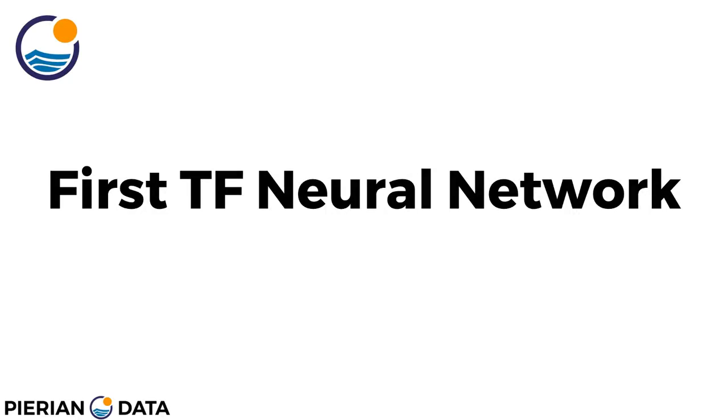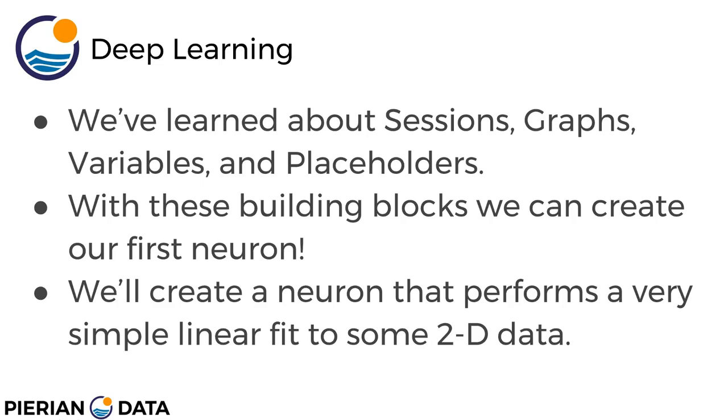Welcome everyone to this lecture where we're actually going to construct our very first TensorFlow neural network. We've learned about all the pieces that work with TensorFlow, such as sessions, graphs, variables, and placeholders. And with these building blocks, we can now create our first neuron and our neural network. We're going to create a neural network that performs a very simple linear fit to some two-dimensional data.